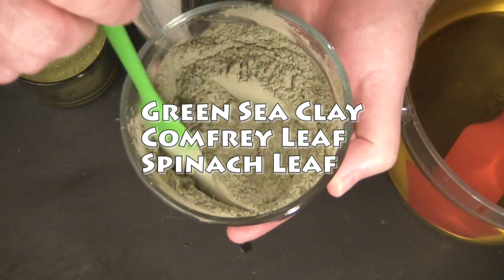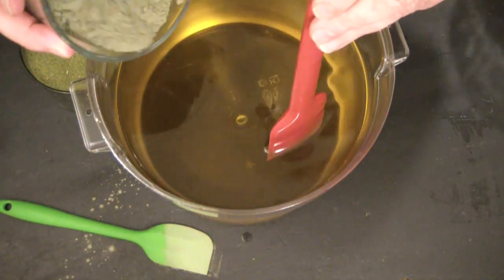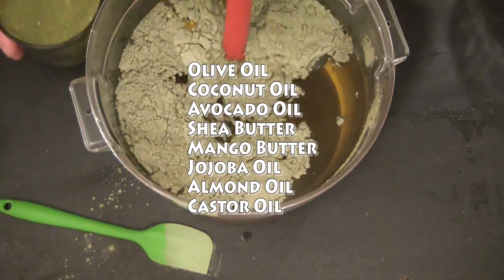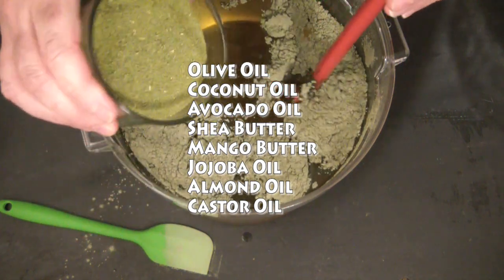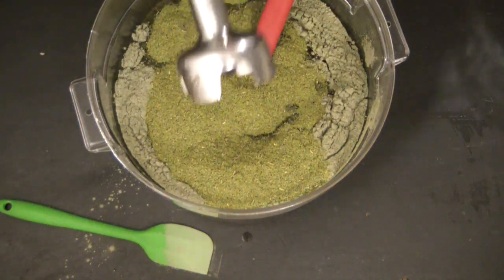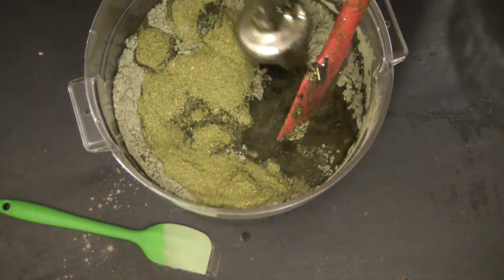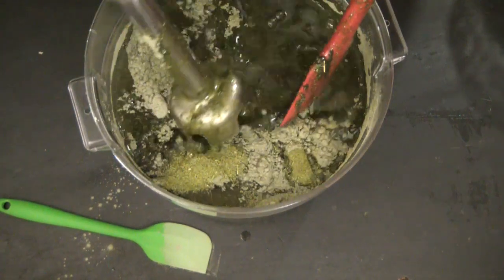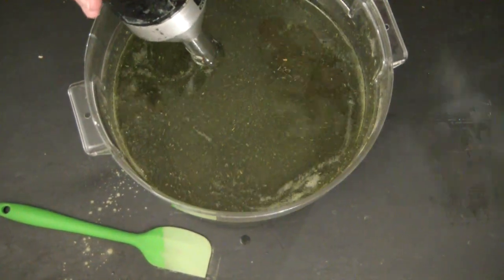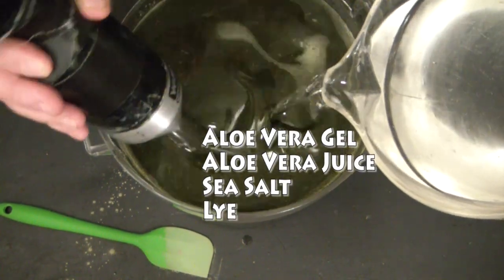And I colored this with some sea clay, which would help to hold in the essential oils. There is cedarwood, fir, and balsam essential oils in this, which is just one of my favorite combinations. It's like walking in an evergreen forest. It really is. And I added a lot of good moisturizing oils and skin-loving oils because, after all, we're going to be scrubbing those old feet, and so they deserve that extra attention. And I'm going to try to put together some kits with the soap, a scrub, and a moisturizer, and see how that sells. Just seemed like a good idea to me because you definitely do need that.